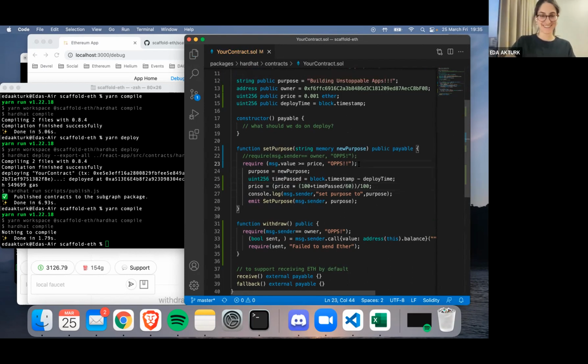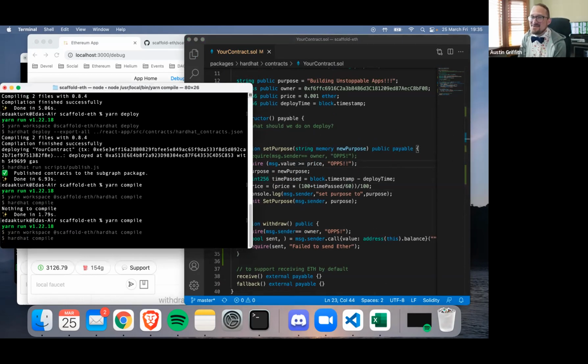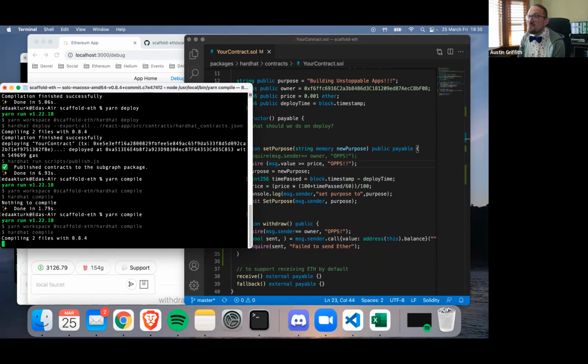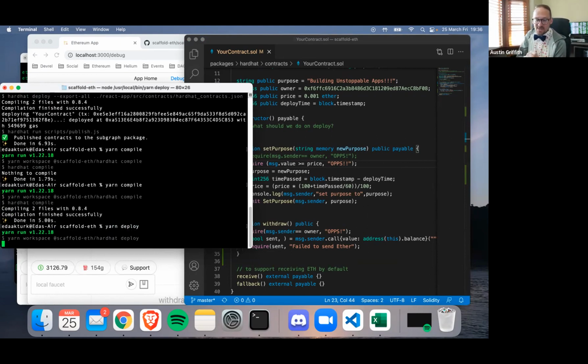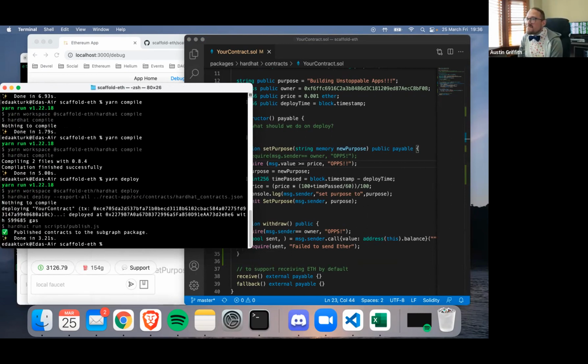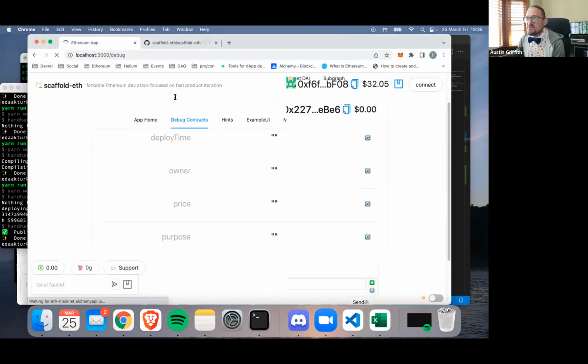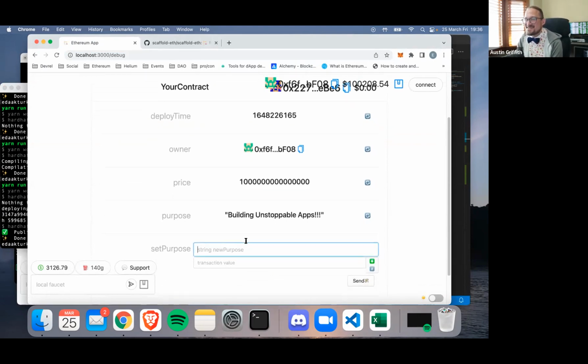Let's compile it. Let's see if it compiles. I could see this totally falling apart too. Who knows? Really what I would probably do is move this into a spreadsheet and tinker around with it. But let's yarn deploy it and tinker around with it on localhost a little bit and see what happens. So within the first minute, you're going to be able to set the price without the price going up. Also, the price might go to 0 or something. Some weird things might happen. But let's just try to set it and see what happens.